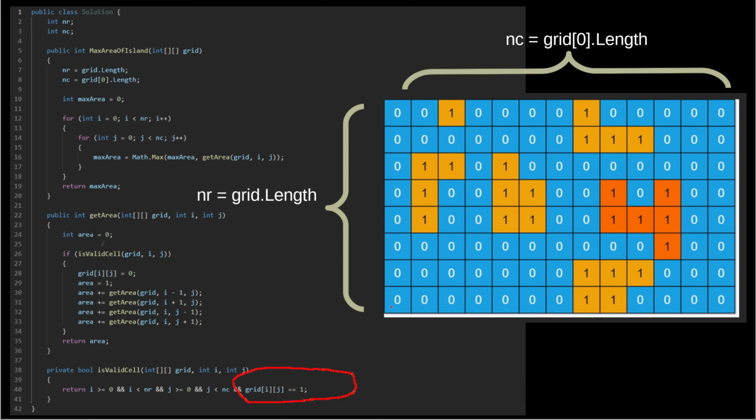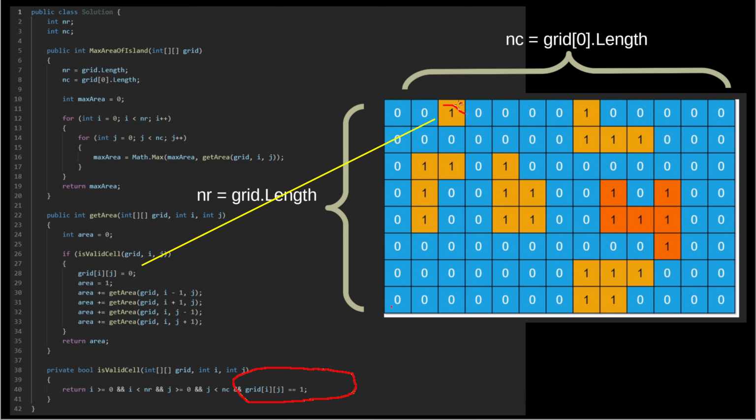Once I find a piece of land, then I will also find all the connecting lands of that island. Basically, I will do a recursive call of get area to find all the connecting lands, so all the cells above, on the left, on the right, and below that piece of land. In a recursive call, it will find all the neighbors, and the neighbors will also do a recursive call of finding all their neighbors. It will go in the 4 directions and find all the connecting lands adjoining this island.